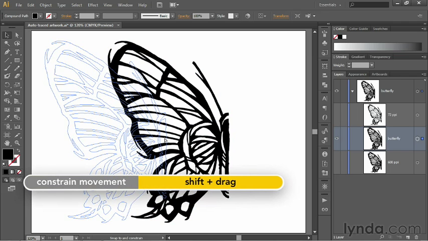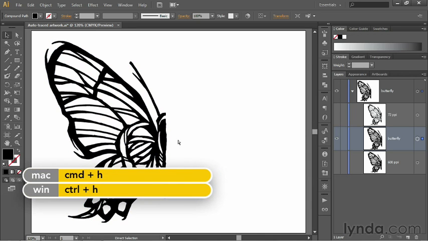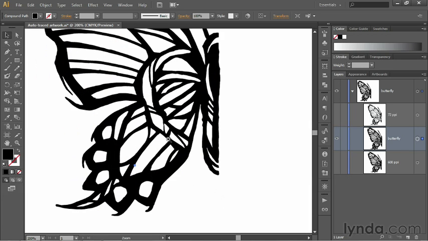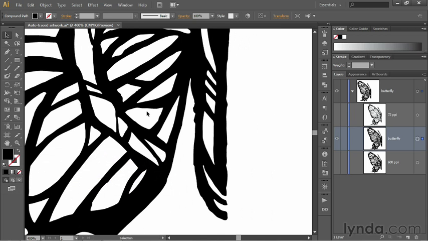And I'm pressing the Shift key, by the way, as I drag in order to constrain the angle of my drag to exactly horizontal. Now you can see that we have an awful lot of anchor points. You can further simplify this path if you want to, using a command known as Simplify. But before we choose it, I'm going to press Control-H or Command-H on the Mac to hide my selection edges. And then I'm going to go ahead and zoom in on that most fragile detail inside the wings so that I can keep track of it.